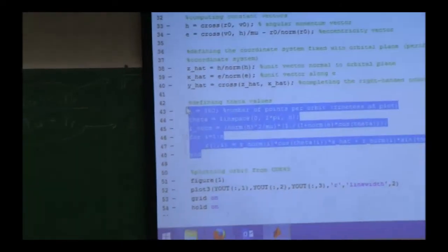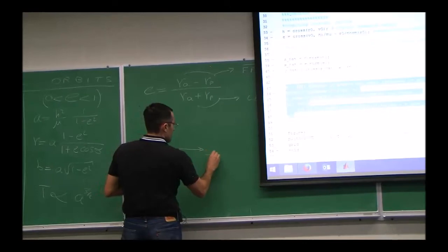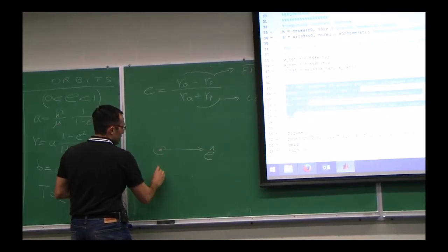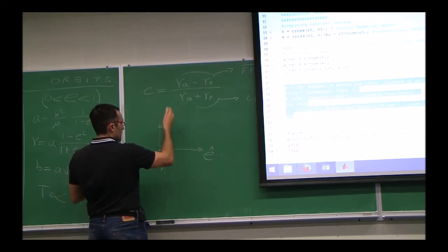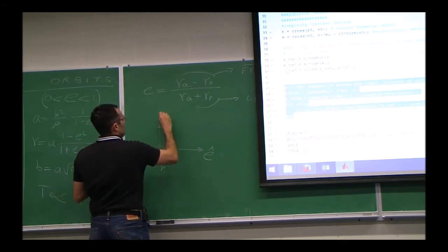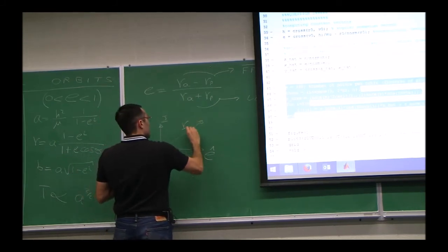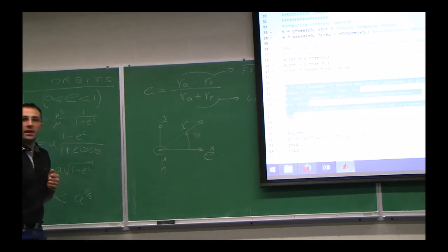We'll continue this next time, but you basically have to choose a unit vector along the direction of the eccentricity, define a unit vector along the direction of the angular momentum, cross the two and get the third one, whatever you want to call that. Call it J, for example. And we do know that this R vector is at an angle theta with respect to this E direction, right? That's how we define theta, the true anomaly.